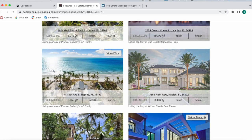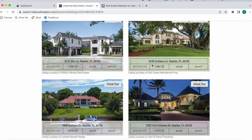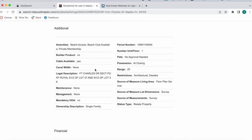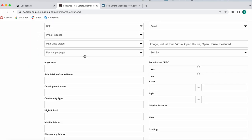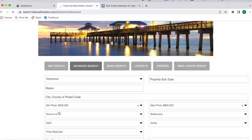They're using one of our newest results templates to show all the properties, and also one of our details pages. These are all templates you can get at Realty Candy. If we go back to making a new search, we'll be prompted with their advanced search page, which has lots of features.